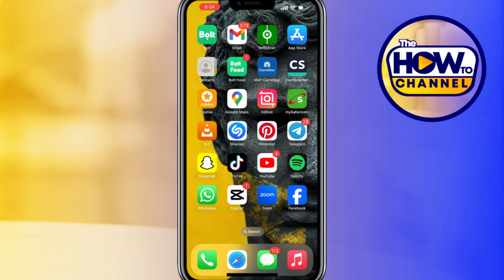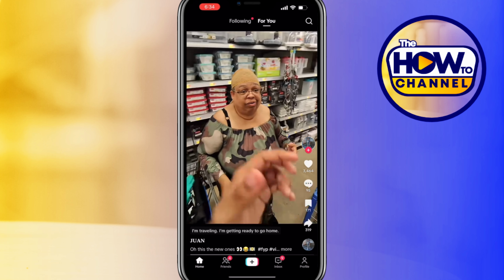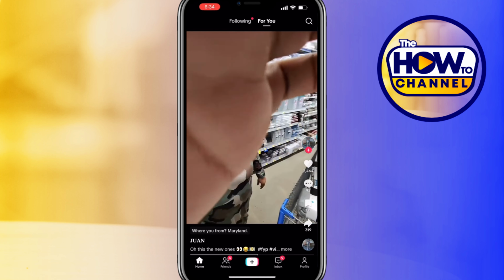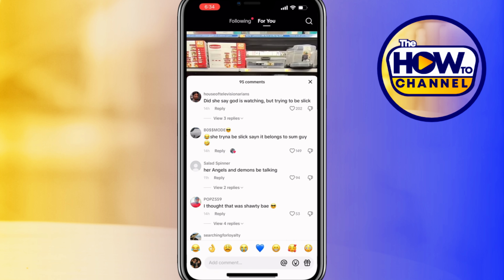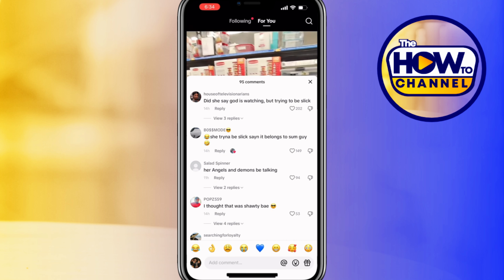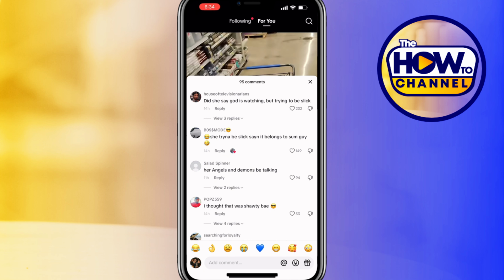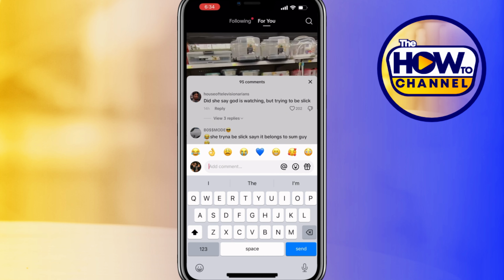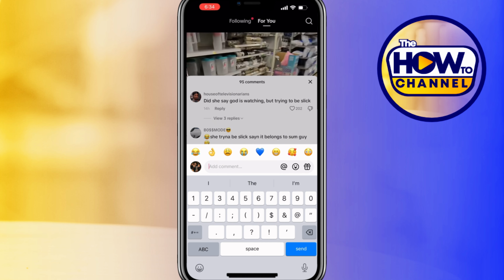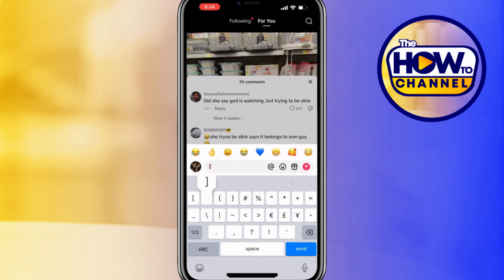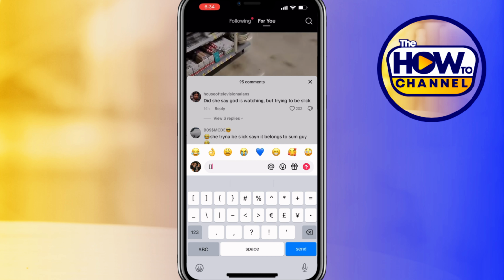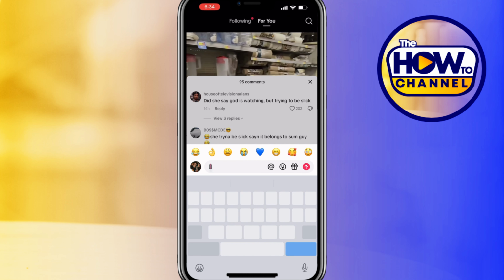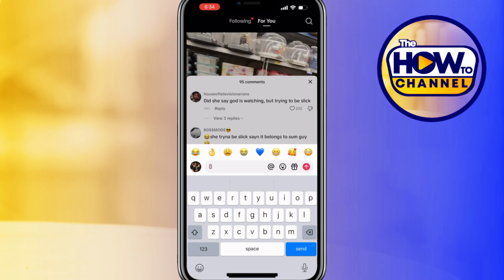So what this basically looks like is if we take a look at our particular video right here, if you want to leave an emoji, what TikTok actually made is that you can tap inside of the keyboard option right here. So come right into here and tap in these two square brackets that you have right here. The beginning has to be a square bracket and the ending. And there are lots of TikTok emojis you can basically use.